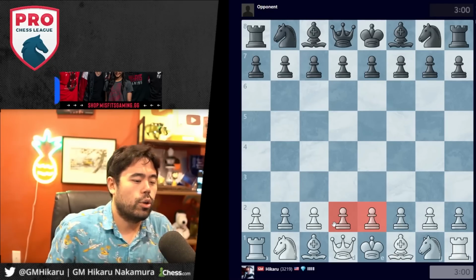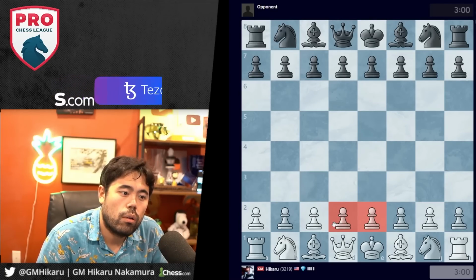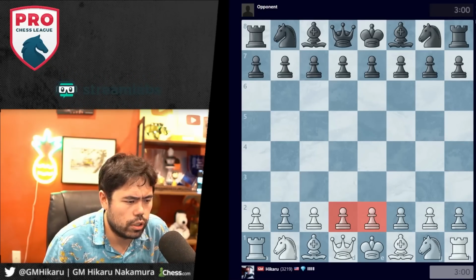Yeah, okay, I think I know what I'm gonna play. Just thinking about it a little bit here. So the match is tied 2-2 after round 1, for all you guys who are watching and wondering. Score is 2-2. I didn't play Fabiano.